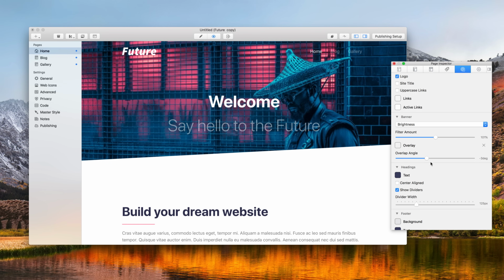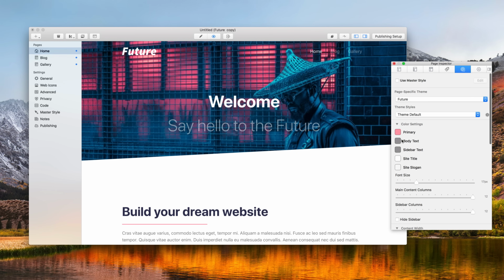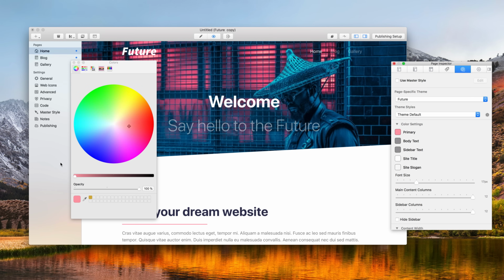Okay, and next up on the headings area here, you'll see you've got the divider width option, similar to the engineering theme. You can drag this to make those wider. Something like that might work. We can also update the primary color. So if this kind of salmon pink didn't work for you, you could go with something a bit more blue. And you'll see that that gets updated.